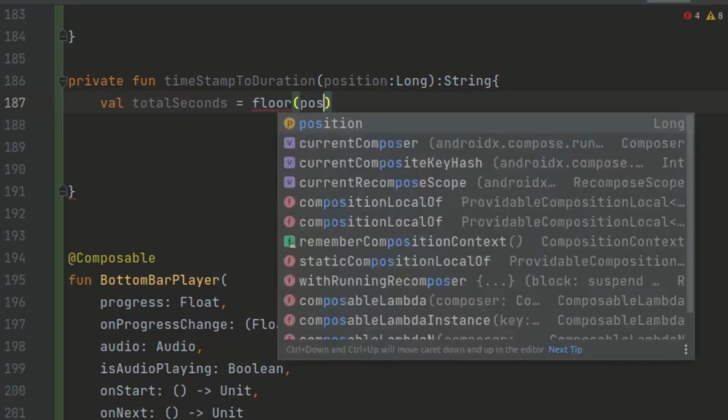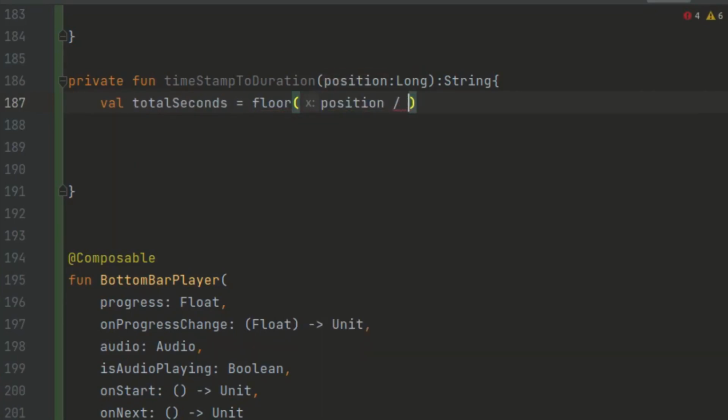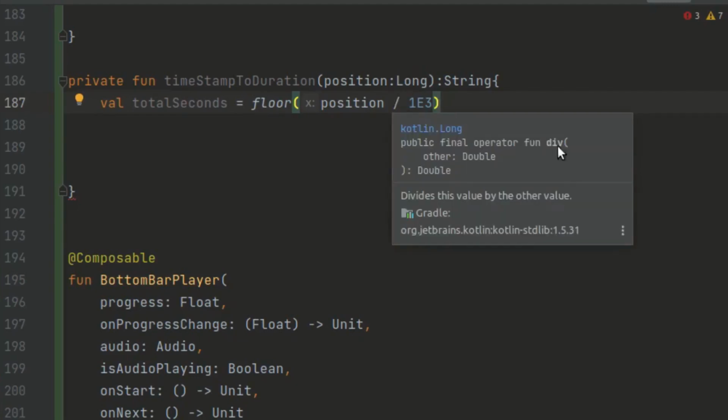So we want to take this position here, and we are just going to divide this by 1 exponential of 3. So this is just 1000 here. So that it's just going to round this value here, which we are going to get to a nearest integer here, so that we can just use it. And for that case, we can just call this toInt.